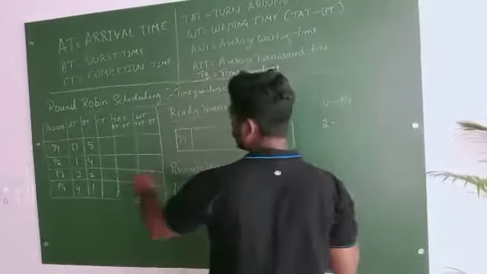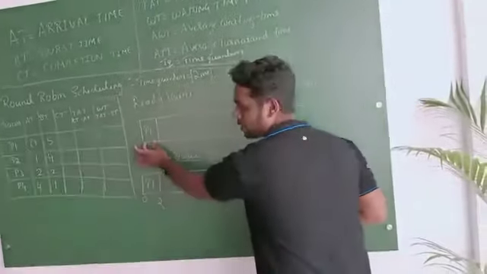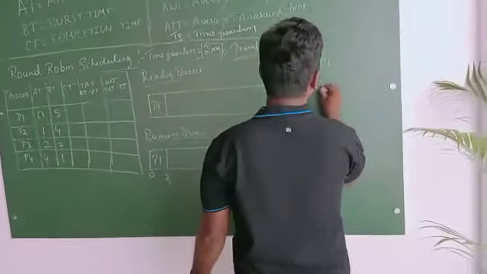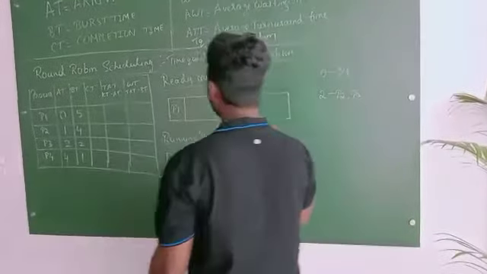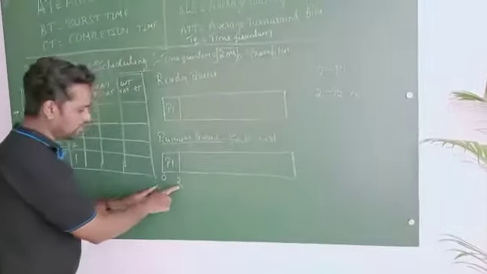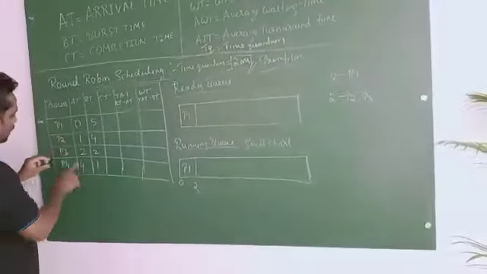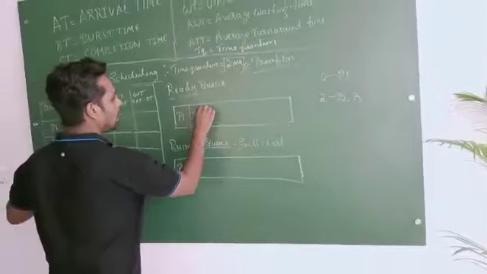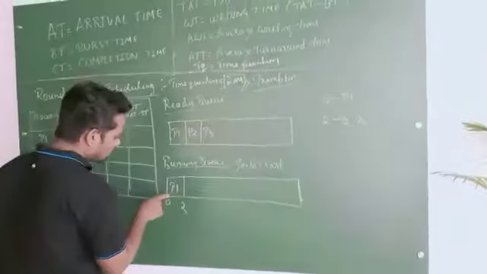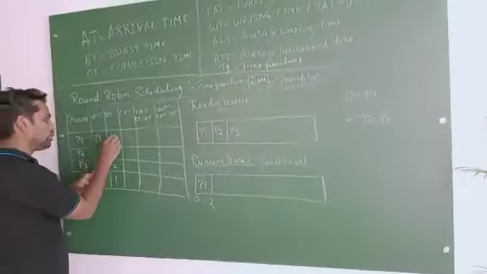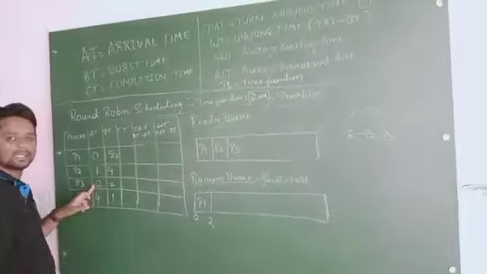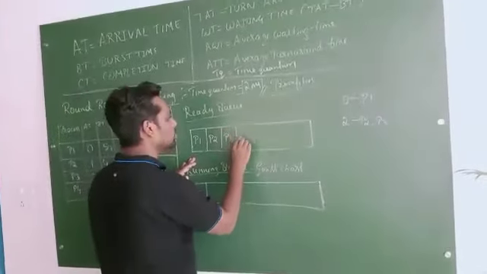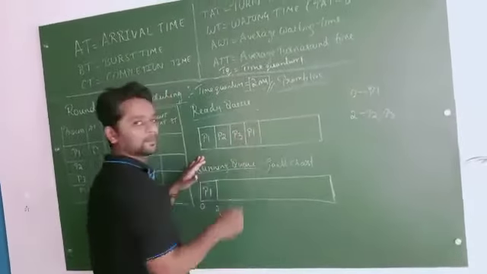At 2 seconds, which all process can execute? P1 is already in execution. So at 2 seconds, which all process can execute is P2 and P3. And still P1 has not yet completed. It is going to execute 2 seconds, still remaining is how much? 3. If it is not completed, then after the P3 process, I should place your P1. Hope you are clear.